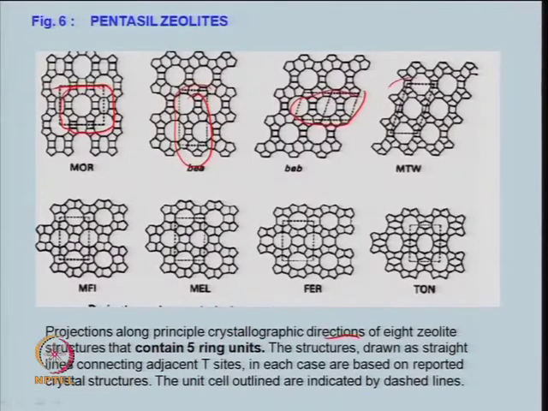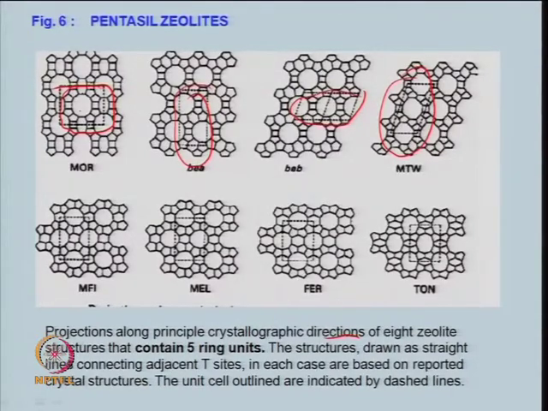So, it means depending upon the arrangement or orientation of the crystallographic plane, right, different types of zeolite openings may arise. So, a different structure of the zeolite may be seen in terms of the pore size. Same silicon to aluminum ratio, same number of T atoms, but the pore openings will be different. So, we categorize them as small pore zeolite, medium pore zeolite and large pore zeolite, with the same silicon to aluminum ratio, because as I said, zeolites are mesoporous or microporous materials, right.